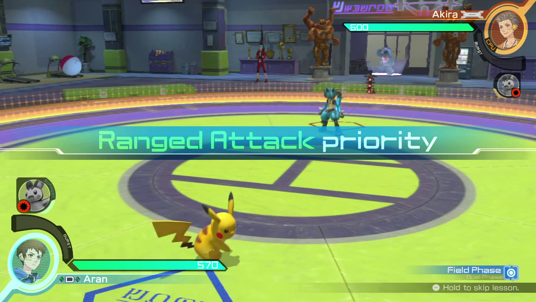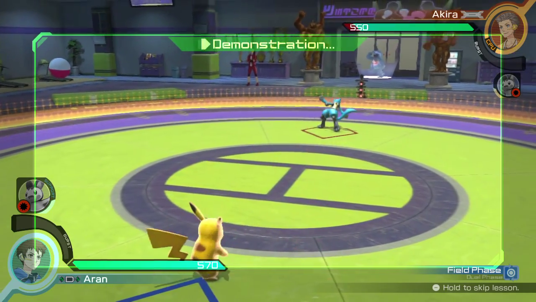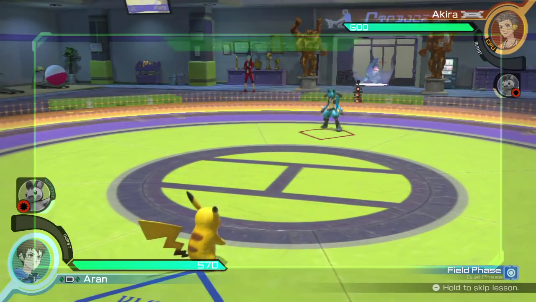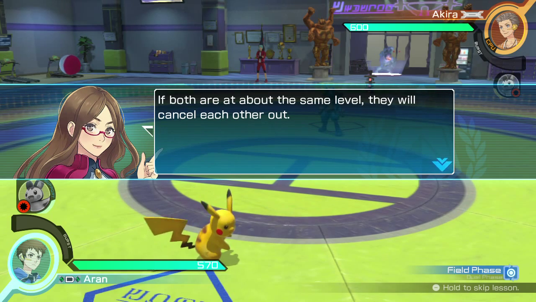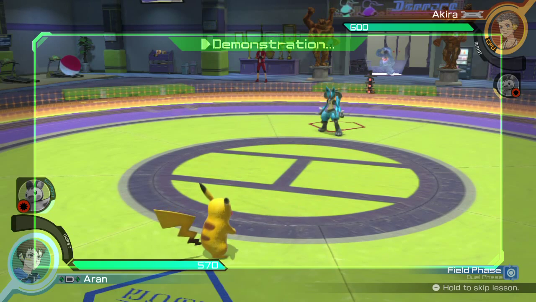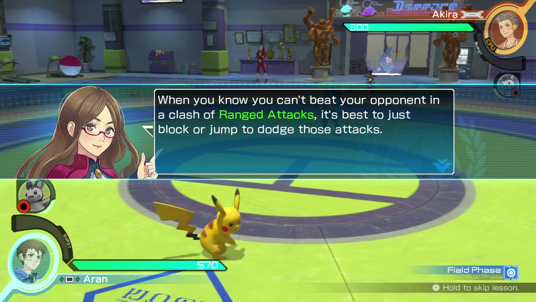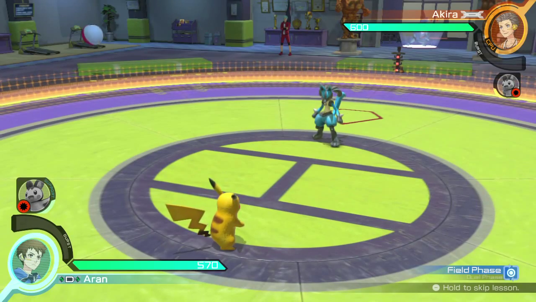Ranged attack priority, huh? When two ranged attacks collide, the stronger of the two may completely negate the other. Ah, that's cool. If both are at about the same level, they will cancel each other out. When you know you can't beat your opponent in a clash of ranged attacks, it's best to just block or jump to dodge those attacks. Uh-huh. Makes sense.